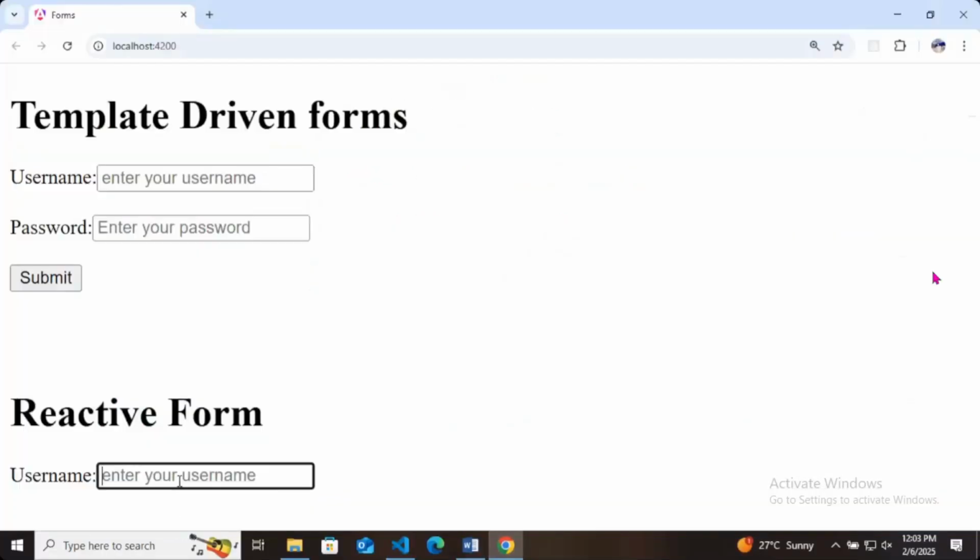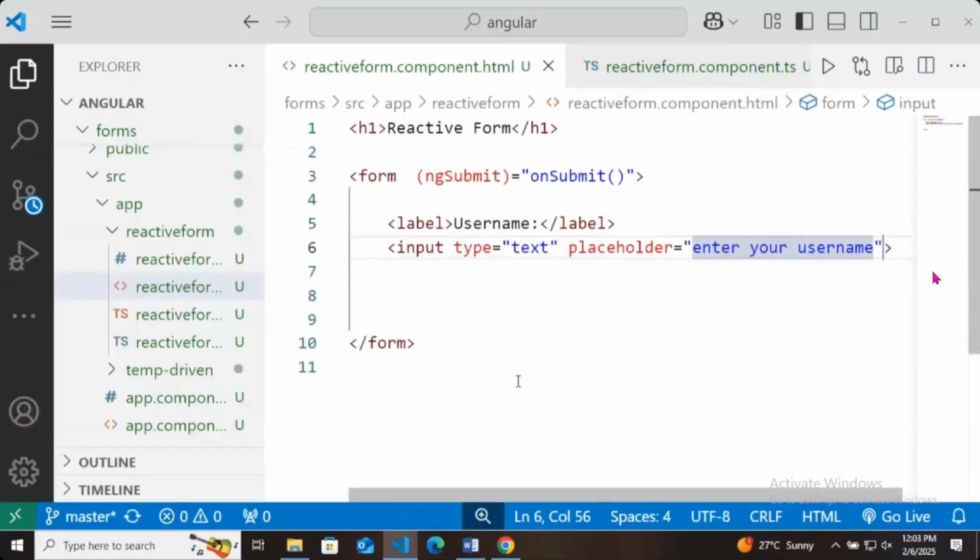So here we are entering the username. After giving this placeholder value, you need to give a control here. What we need to give? A particular type of control for this input box, right?